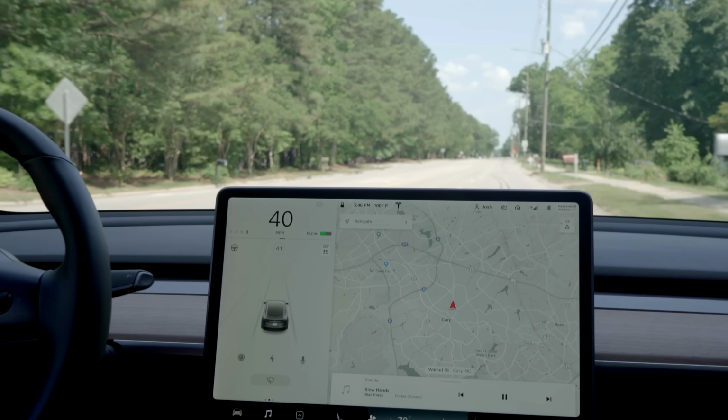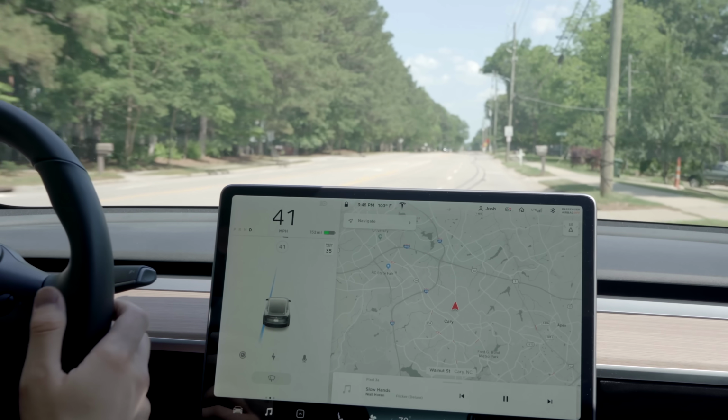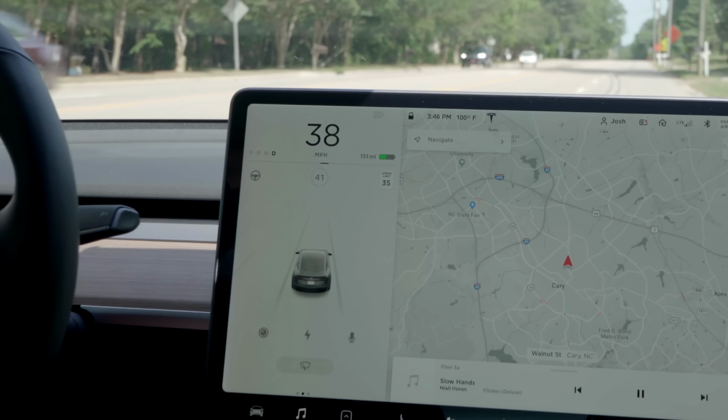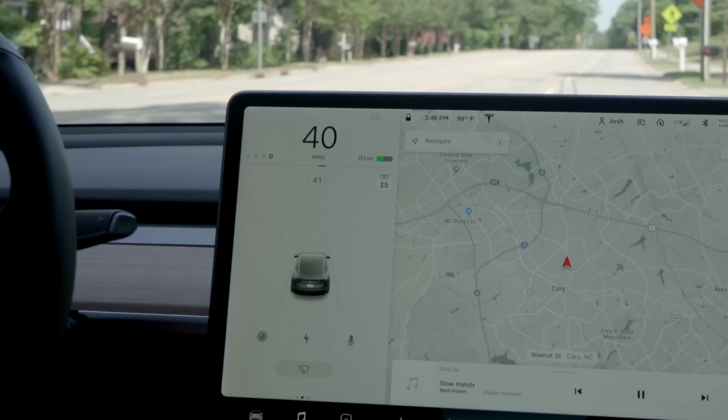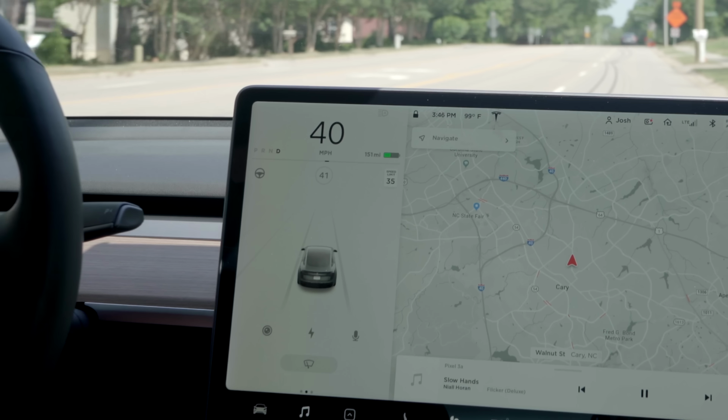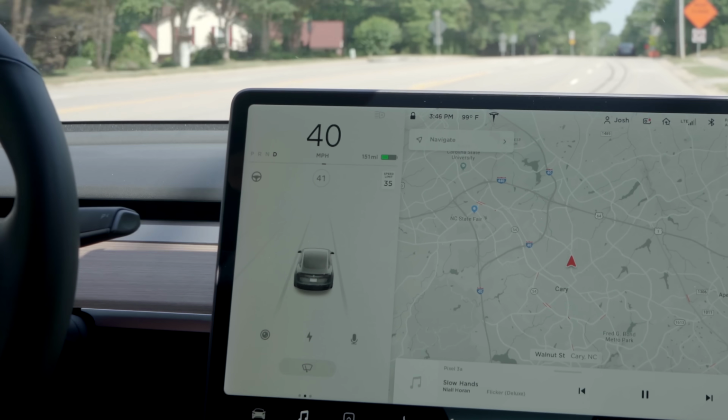Now, in my limited testing of this feature, it actually works pretty well. It's a really surreal feeling when you're drifting and then it just centers you back into the lane. Probably one of the most major safety features that they've rolled out so far in 2019.